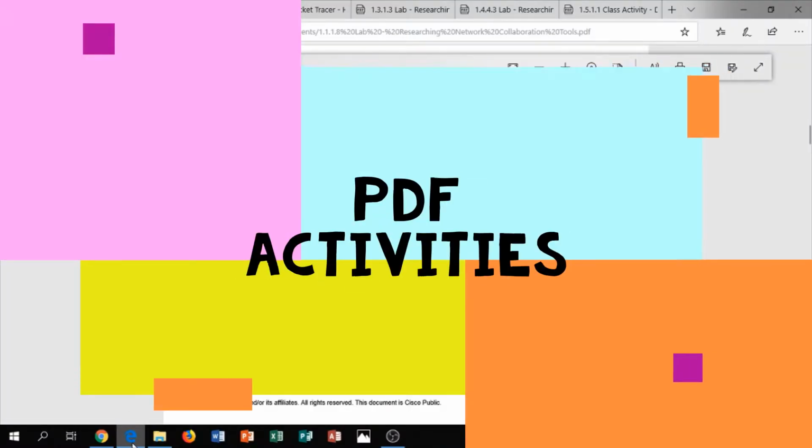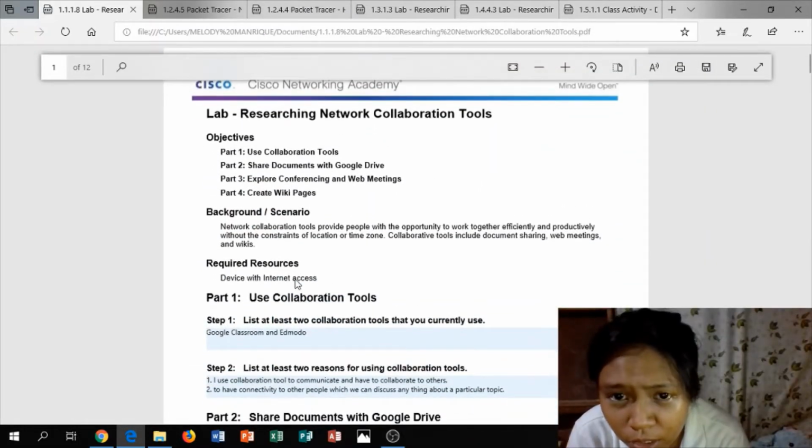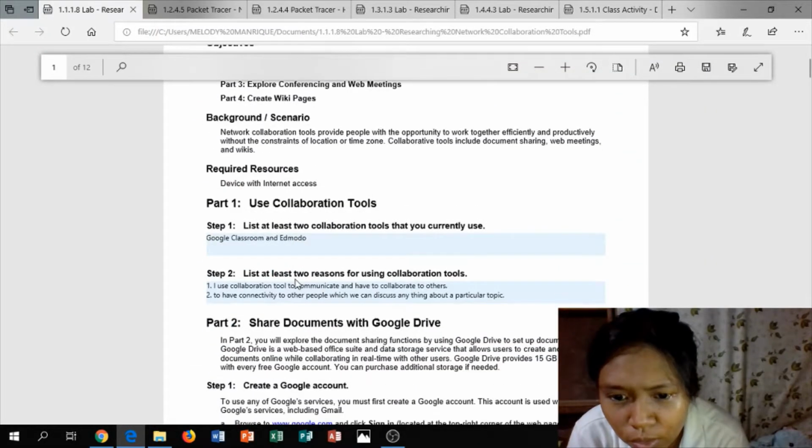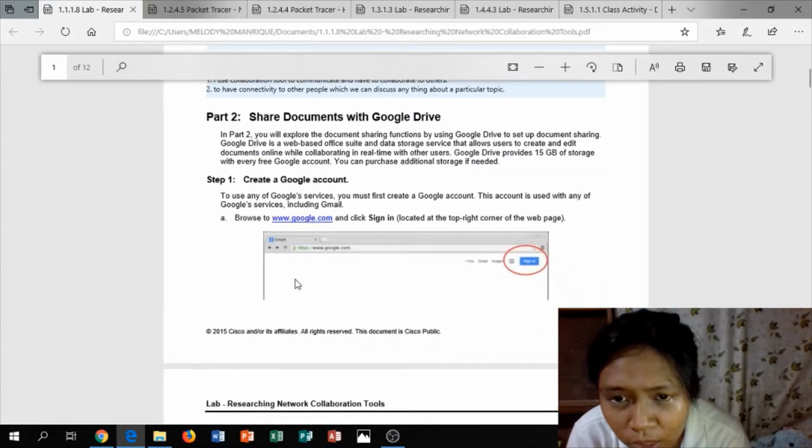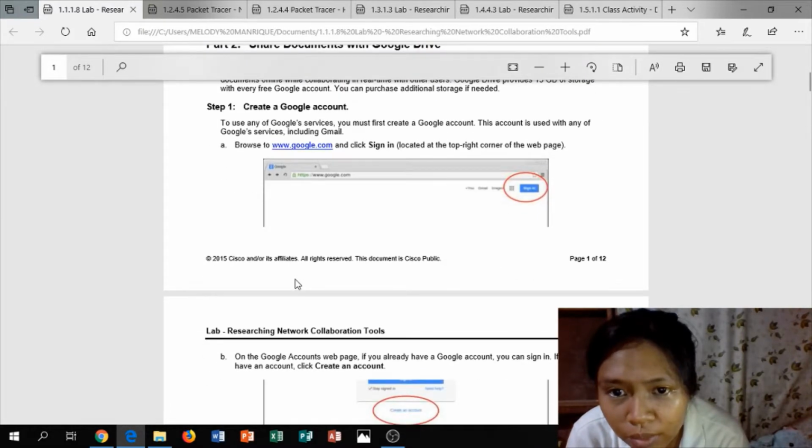So these are my activities. The Lab Research Network in collaboration tool. So here, the thing that needed to be done is to create a Google account, but I have my own Google account already.